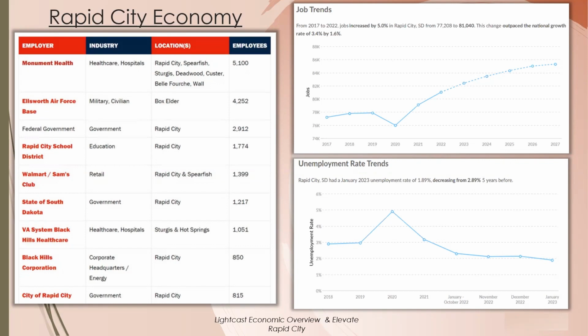Economy. So we talked about a few different things with the economy. We want to see diversity, and we want to see growth. We do have a fairly diverse economy, especially for a tertiary market. Rapid City is typically looked at and thought of as a heavy tourism market, and it is. It does provide a lot of our economic drivers there. But we also have healthcare, which is something you really like to see. Healthcare is stable, and there is demand for it, obviously. And we happen to be the only major regional hospital in a pretty large radius here. So that's a great thing, and they're really pushing to grow it.